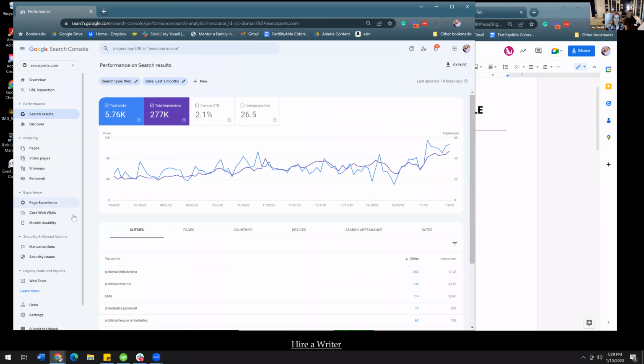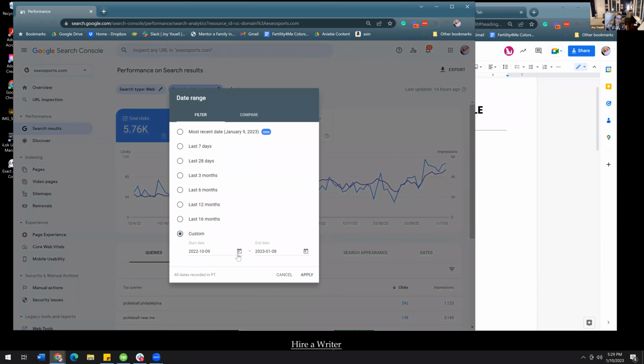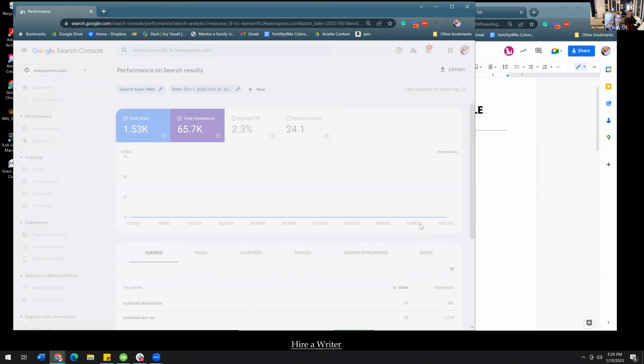What's the first thing I need to do since coming back to this page, if I want to look? Set your parameters. Good. All right, so I'm going to go back and set the date range. Note it defaulted back to the three-month range. All right, so I'm going to go back in and apply.